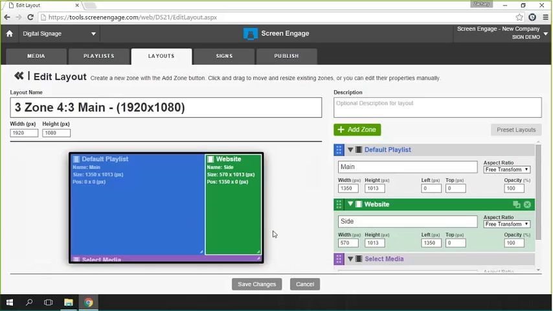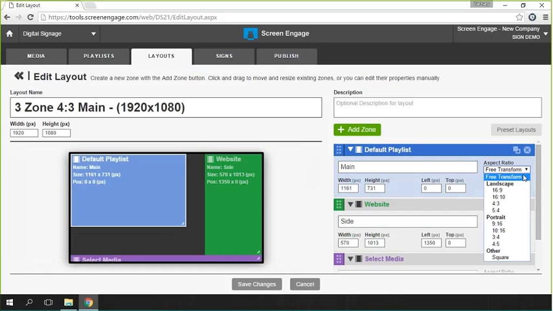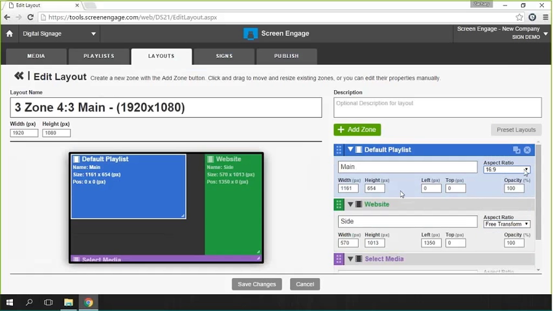Now, while you can start with any of the preset layouts, they are all completely customizable. I have the capability to resize any of these zones to any size and shape. We can set them to be in fixed aspect ratios. So, for example, if you're going to be using pretty standard 16:9 video content, you can go ahead and lock this zone into that aspect ratio to make sure everything looks nice and nothing is distorted. And then you can go ahead and start scaling out those zones to match your needs.